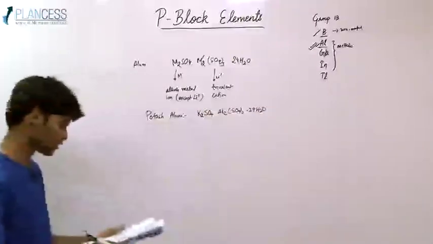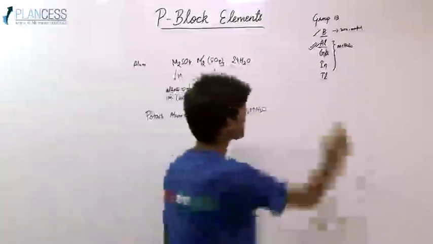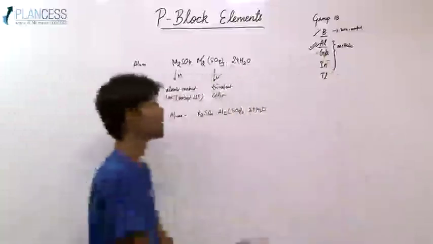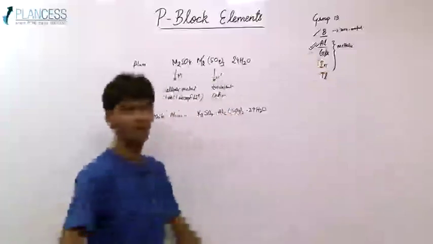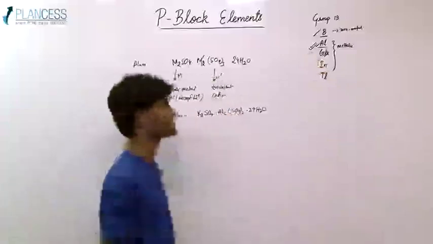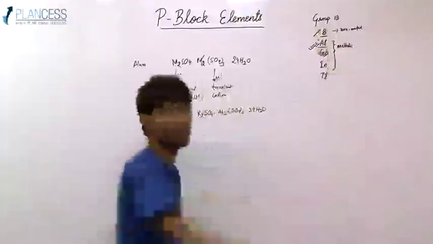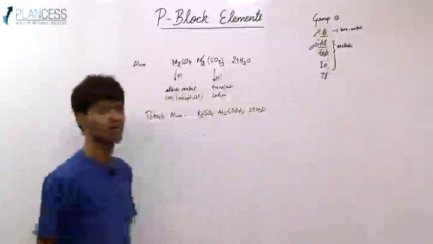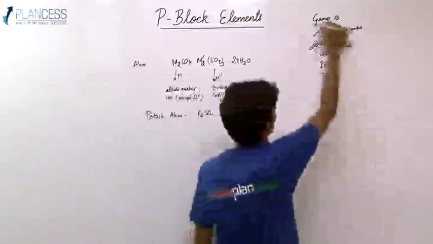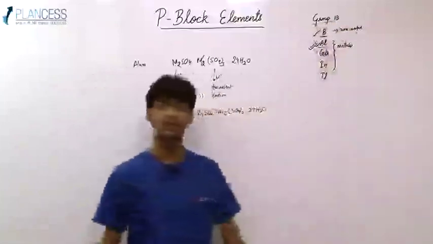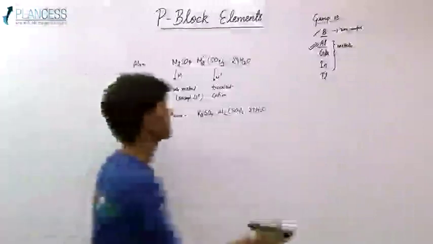So this is all about aluminium and all its compounds. Gallium, indium and thallium do not have many compounds to study or of much relevance as far as competitive exams and NCERT are concerned. Most important are boron and aluminium. So I have covered the most important compounds of boron and aluminium. This is all about group 13. Now moving on to group 14, that is the carbon family. Let's talk about group 14 elements.